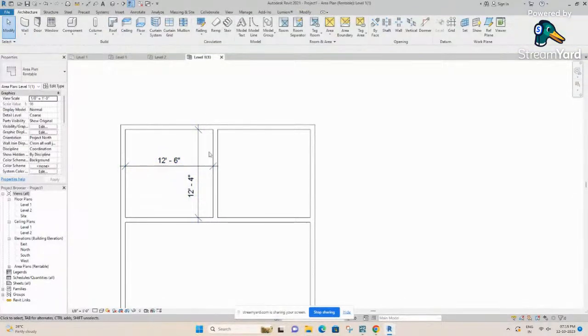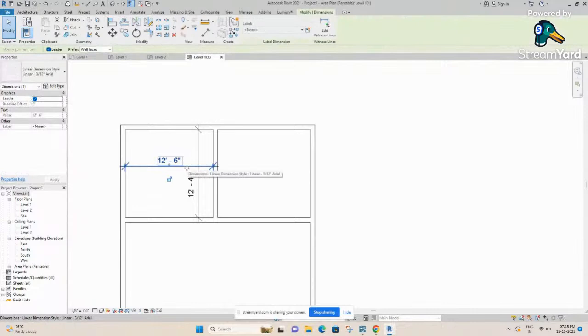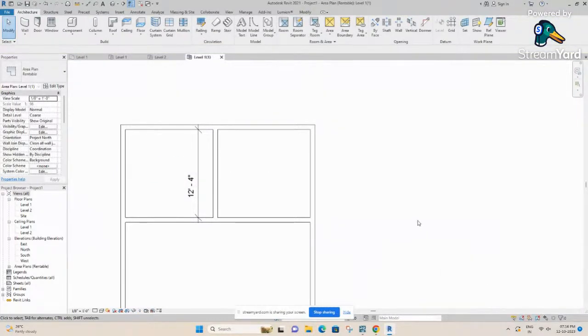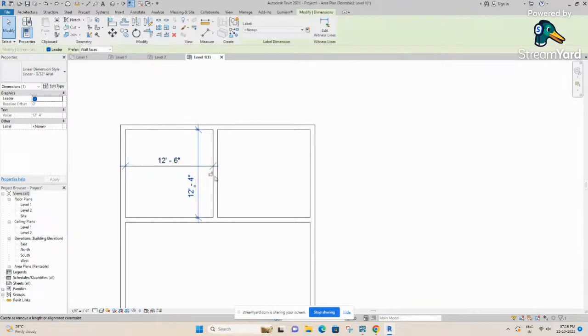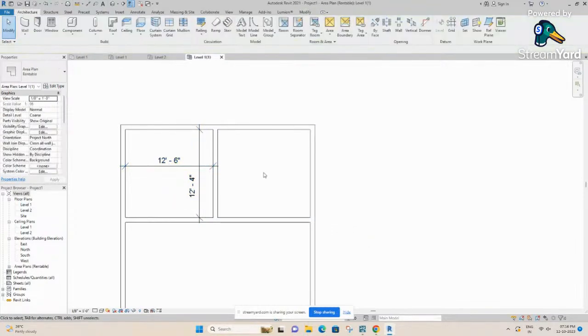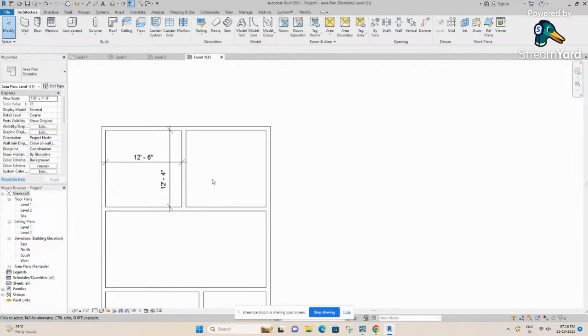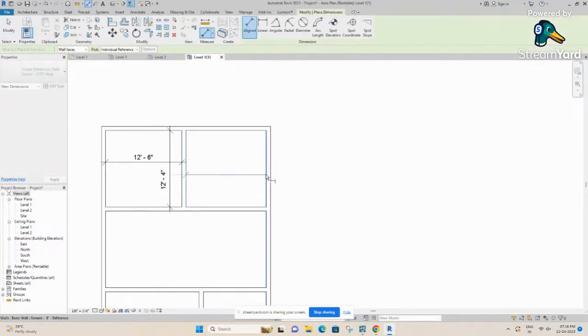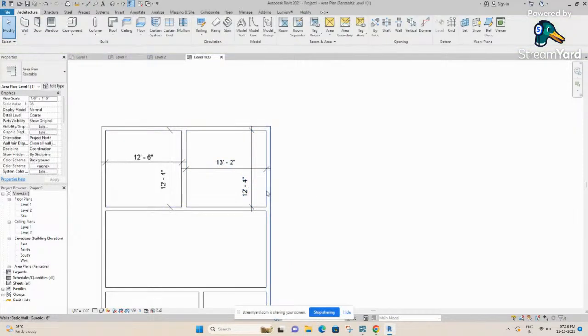Let's say I have placed all the dimensions, and once I am clear with the dimensions, I can click on the lock symbol, which means the dimension line is going to get fixed. I hope you're clear. Similarly, I can display the dimensions of each room in the same way.